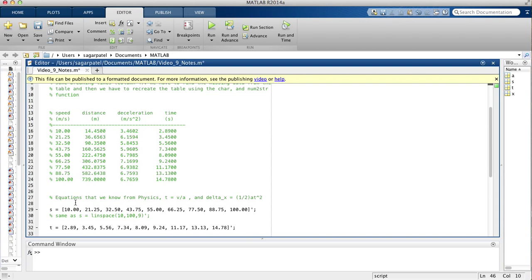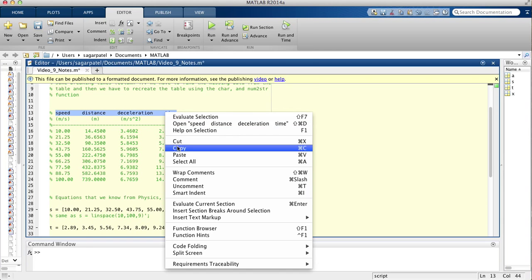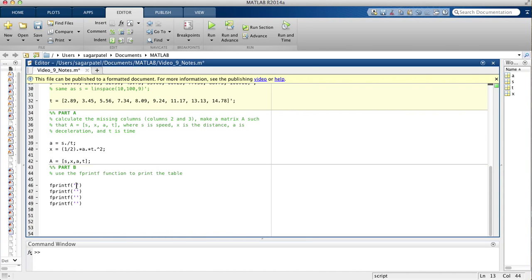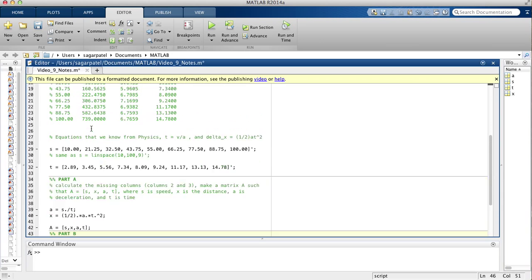I'm just going to copy the first 3 lines for the first 3 fprintfs, so I'm not going to retype that.